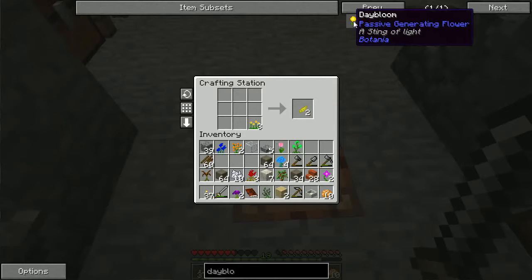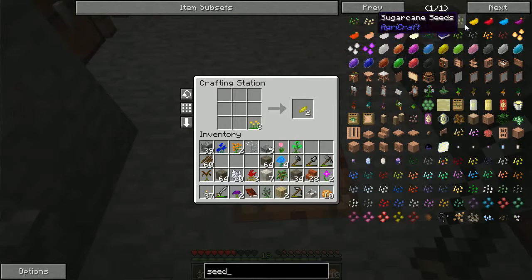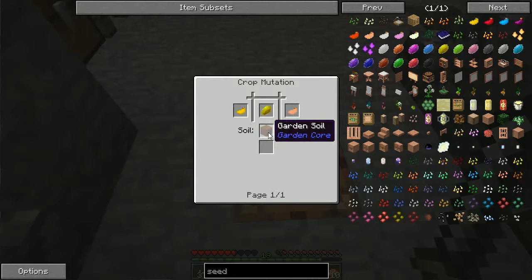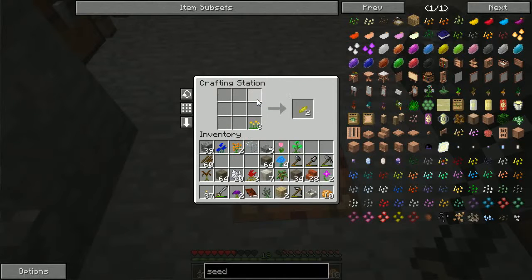clicking on this. Let me just check, because the mystical flower seeds here, if I were to make these, okay, this is going to be quite a while because I have to have garden soil. And garden soil is going to require this compost, and I don't think I can actually make compost yet. So let's grab a couple of petals. Let's take the green, and I don't know why it's thundering.